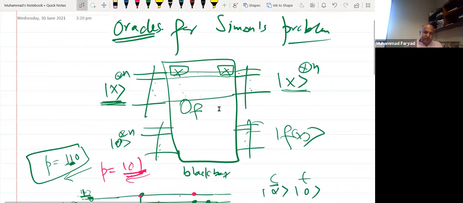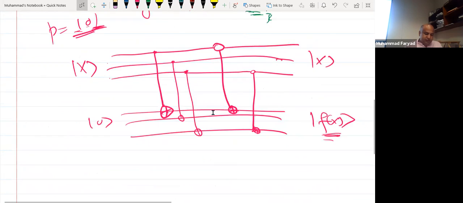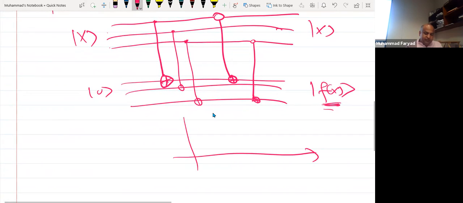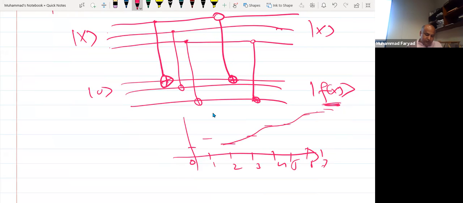So if I go back here, that was the other page. If we compare this f of x and f of x with the C naughts, the difference is like this. For example, if one function is like this, the other would be, so this is not the right one. So let's say 0, 1, 2, 3, 4, 5, 6, 7. So we have one f of x implemented with, let's say, C naughts. And if instead of C naught, we use this C naught with an X before and after, then we are still getting the same output for the same input as before.